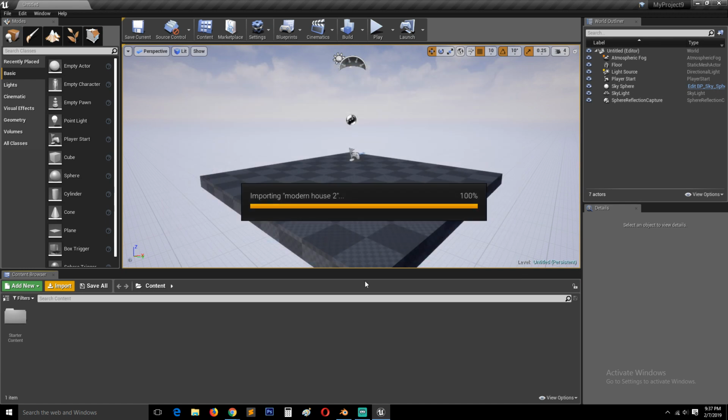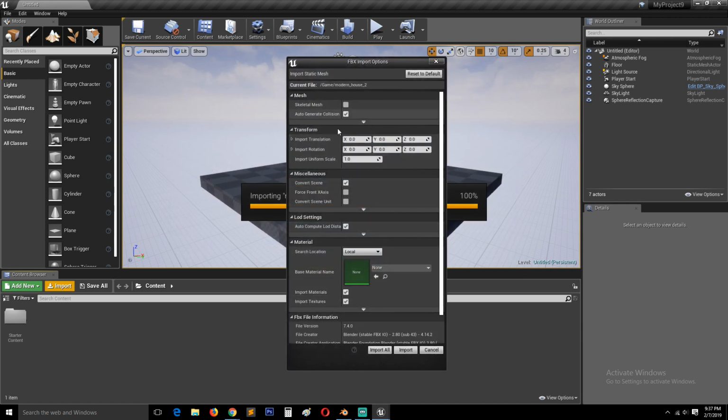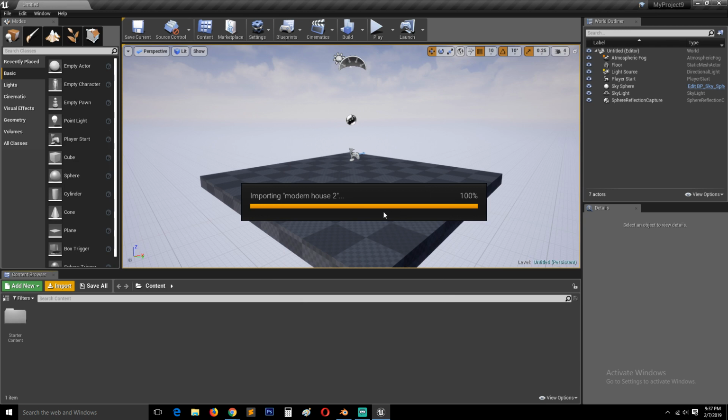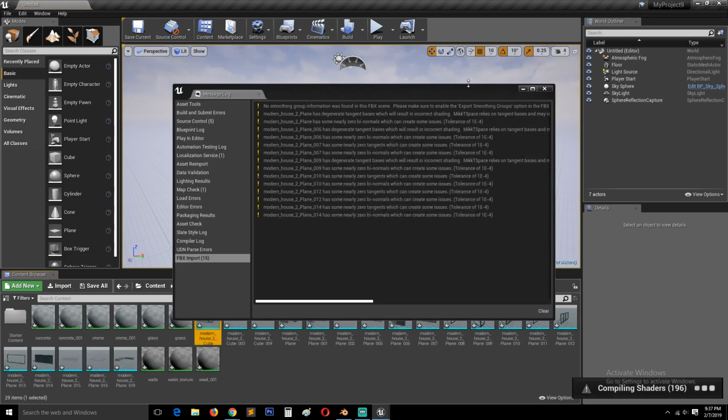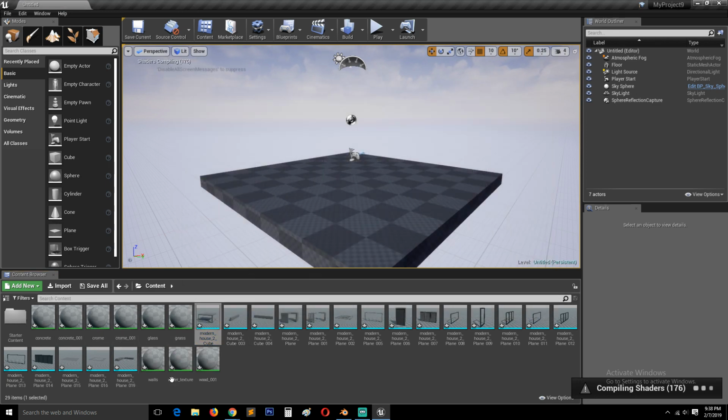You hit import. It will load up a lot of things, and then just hit import all, and it should load up all the models. It will bring a few errors, but you can ignore them. So you can see we have the materials imported, and we have the objects imported.